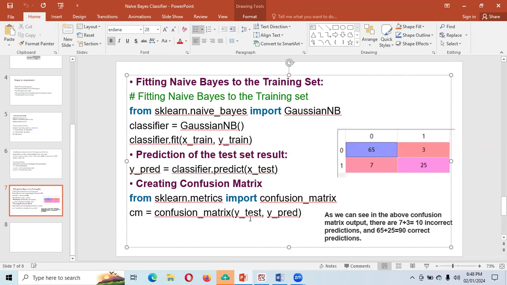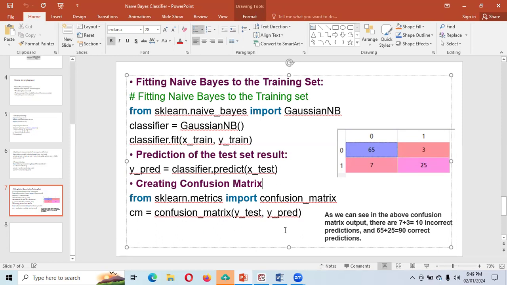So if this model has to be 100% accurate, both should be equal. The actual value and the predicted value should be very much equal. If it is 100% equal, then you can say that it is a perfect model. Other than that, you can say it is a good model.